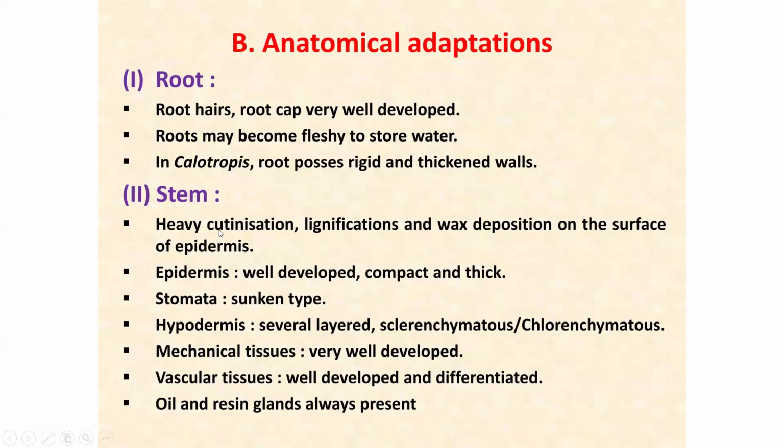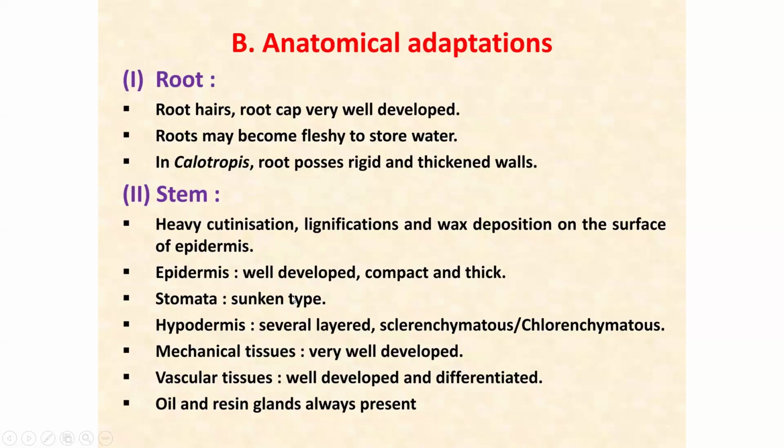So heavy cutinization and wax depositions on the surface of the epidermis. So here the outer epidermis is lignified or highly cuticularized, cutinized, or it is with wax depositions on the surface of the epidermis. The epidermis is also well developed and compact with thick cells. So stomata, here the sunken type of stomata is present.